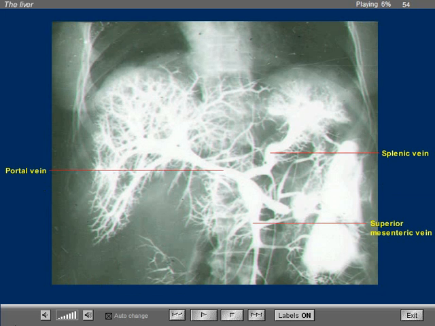This is a third cadaver study where one can see the contributions of the splenic vein and superior mesenteric vein to the portal vein, which appears slightly narrowed. Note other tributaries to the portal system, and note that the liver shows a normal distribution of intrahepatic branches of the portal vein, and it appears larger than the spleen.